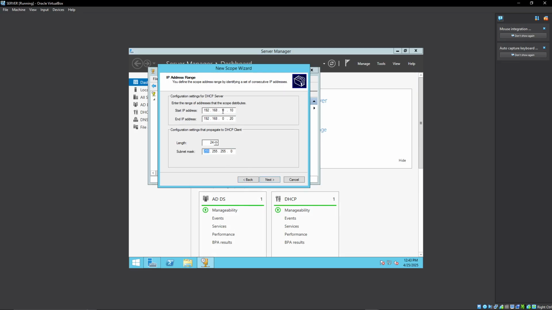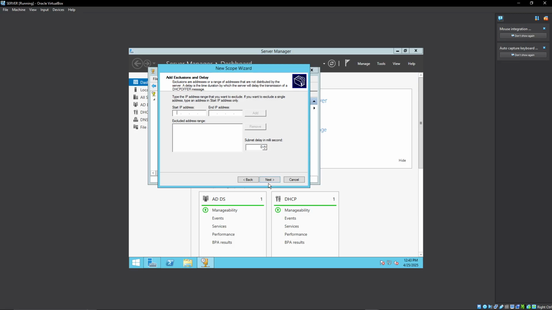When I'm done here, I'll just go to next, and here it says I should type the IP address range that I want to exclude. If you want to exclude a single address, type the address here.